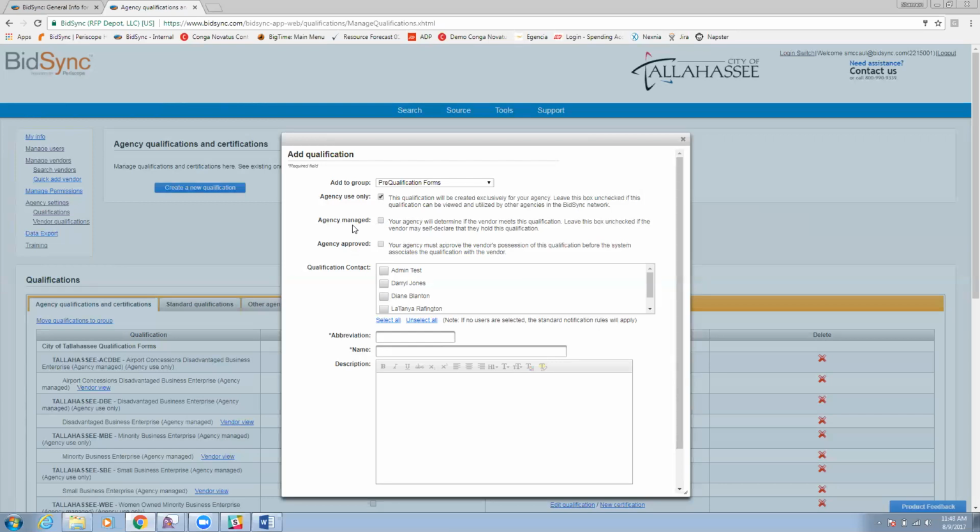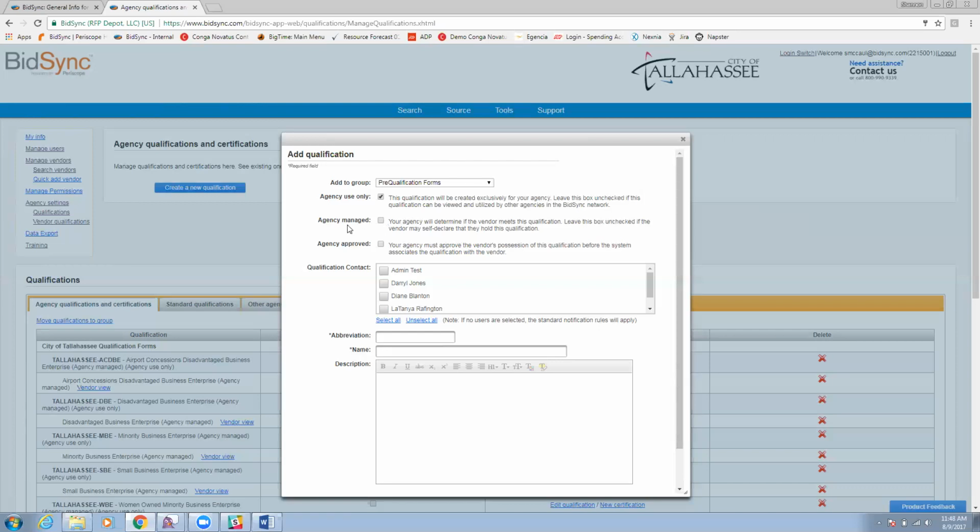So for instance, if you wanted to track an MBE certification along with a license number and an expiration date, and the vendor is filling that information out in another location, so they're qualifying or certifying through another system, but you also want to document that in the BidSync tool, then you will select agency managed because you're going to have to come into the system and input that data for the vendor.